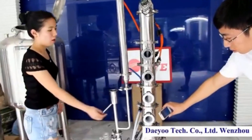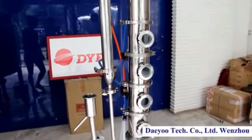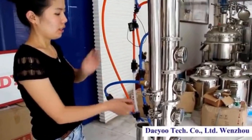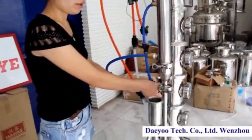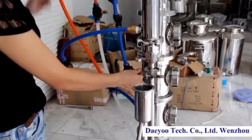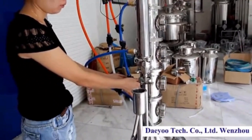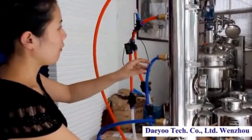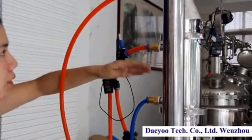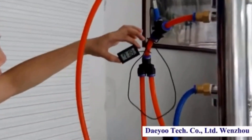All the vapors are still going out and working. Now we need to adjust the condensing water in and we will see the spirit come out. If we let in less condensing water, most of the vapors will go through the pipe to the condenser and the temperature will also go up.